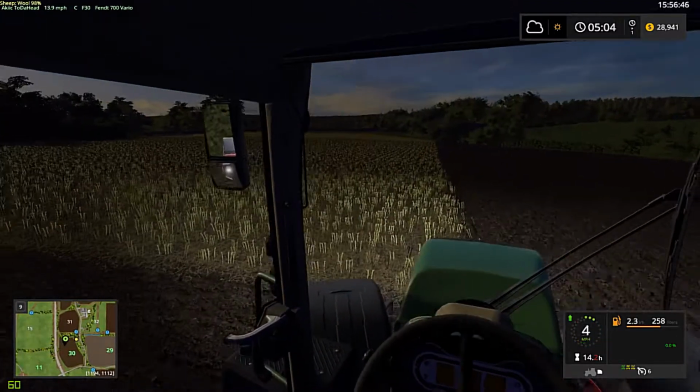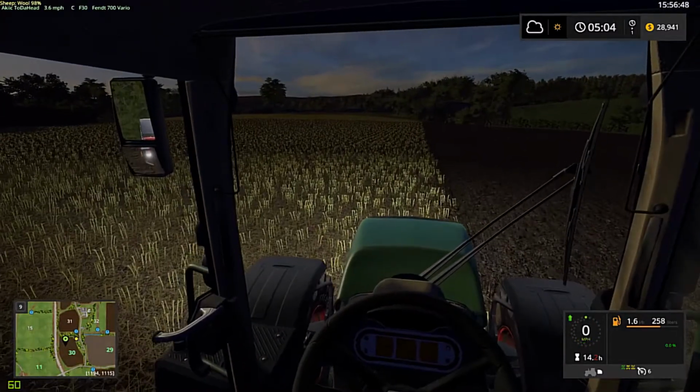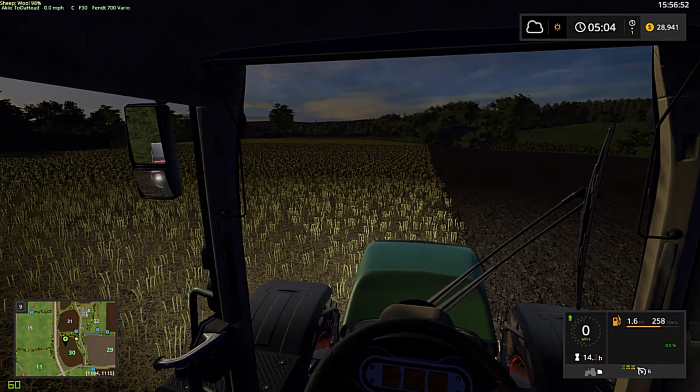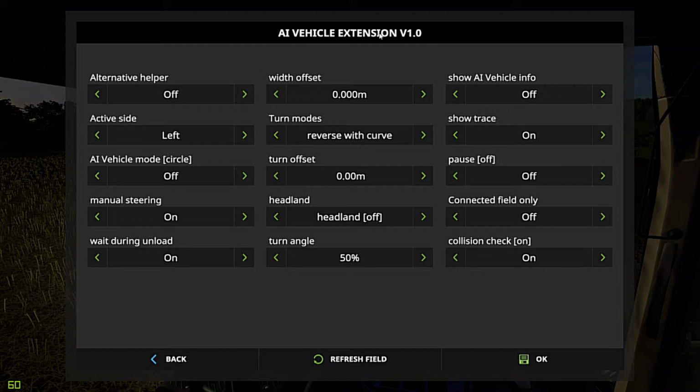Now I think I can get some logs in there. We'll have to see. Okay, and I did update the hired help mod. If you look here, the AI vehicle extension is now version 1.0. I was in the beta on it, so I was able to get this updated. It's no longer Shift 5 to bring up the information we had before. It's now Shift H, and this will give you your information here.